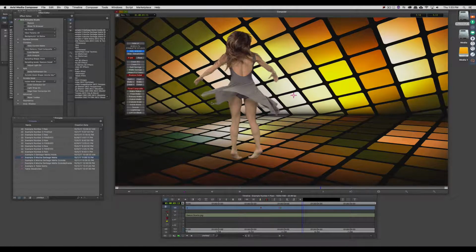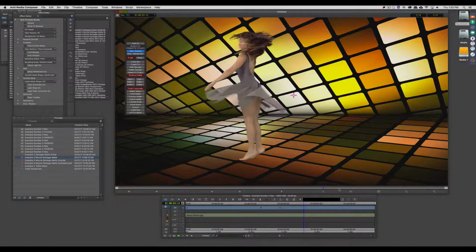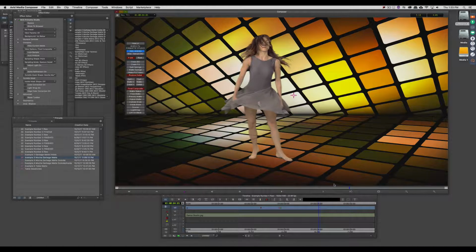Okay, you'll see we get a tiny little bit back, but for the most part, she's doing pretty good. Now, this is another concept that's important for me to talk about quickly, and that is don't overkill it on one frame. What I mean by that is if you overkill it on one frame, you're not thinking of the bigger picture. In a lot of cases when she spins in, you're not even going to notice that there's one frame where part of the dress is completely transparent. So don't get too bogged down with that.